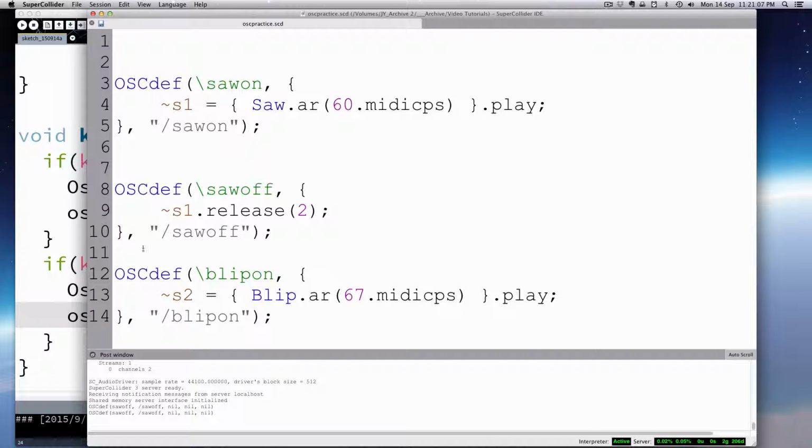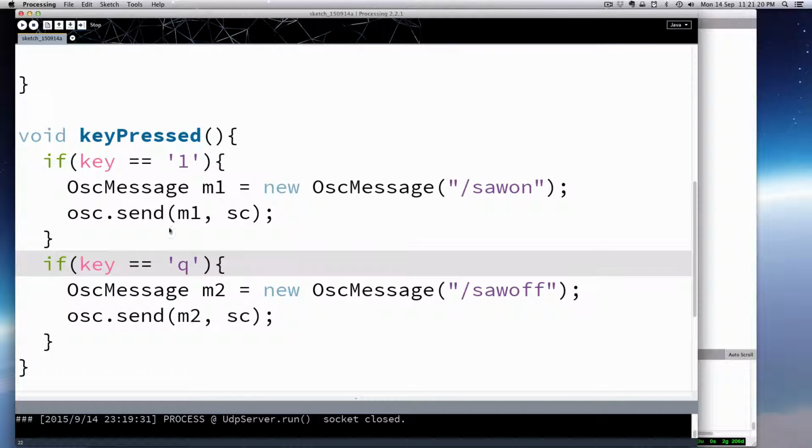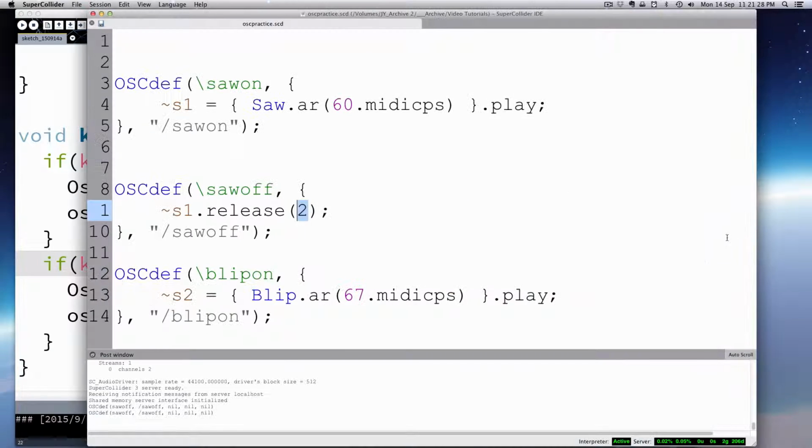Okay, and then blip off will just be the same as this, except you're going to change that and change the thing, and you can change the release time if you want. And it'll be S2 release, so that'll be blip off, okay? And then you're going to make another set of keys. I guess you can use 2 and W or whatever two keys you want. Just copy that syntax and say blip on and blip off. So why don't you do, you know, 3 or 4 of those?